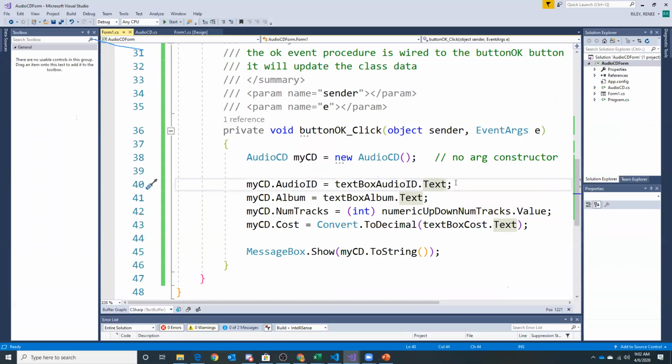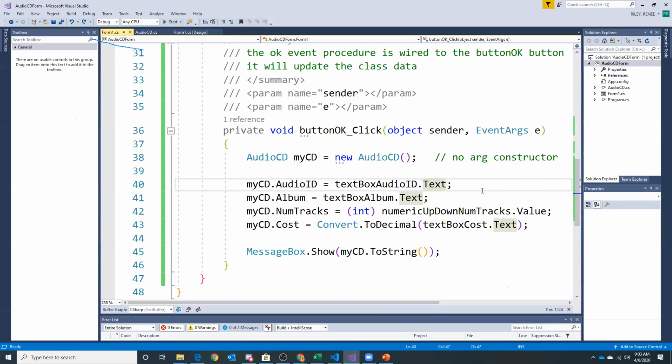So if I left off the dot text here, oops, and just tried to set it to the control, I would get an error. So just retype that faster. So you don't even have to think about them as anything weird. Just think about them as a regular data field. It's just exactly the same.